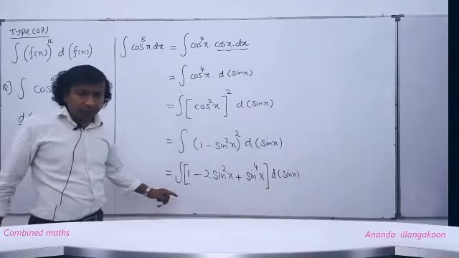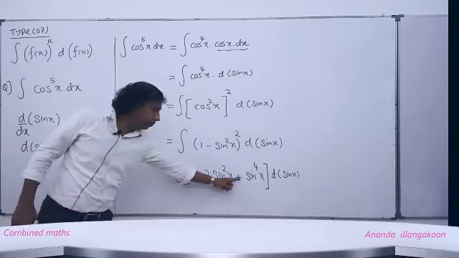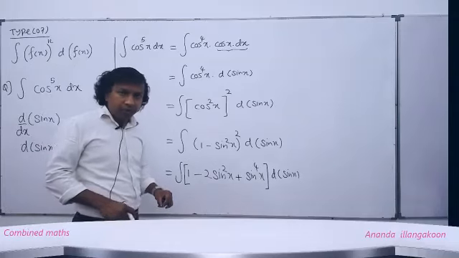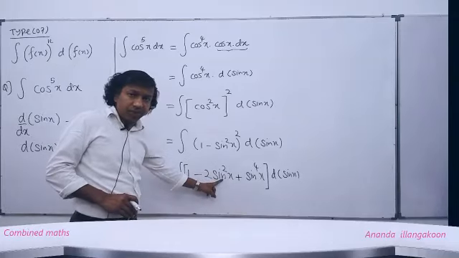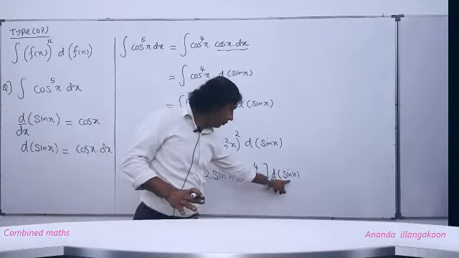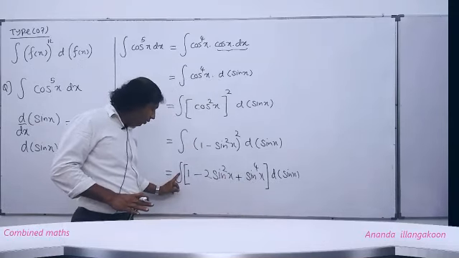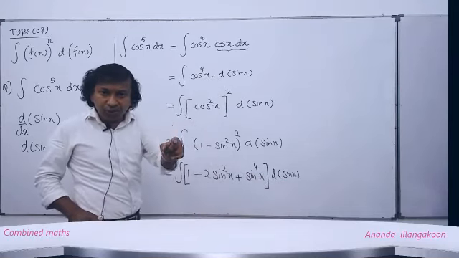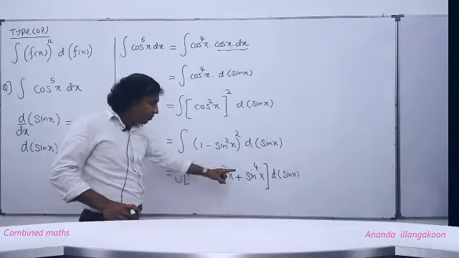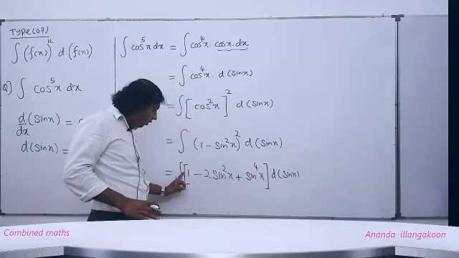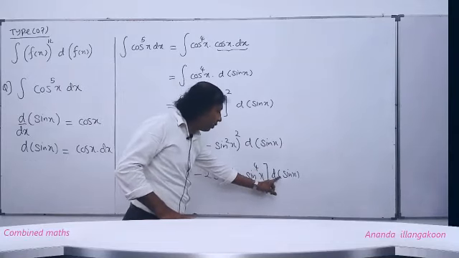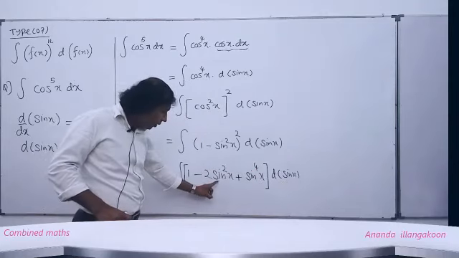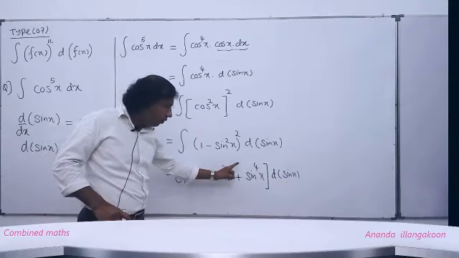Now you have to integrate one by one. If it's a little bit confusing to think, mentally substitute capital X for this sin x, here and here. Then what do we have here? Integral 1 d capital X. Integral of 1 with respect to x is x, no? Then here, since this sin x is capital X, the integral of 1 with respect to capital X is capital X. But what is our capital X? Sin x. Right. Here, capital X squared d capital X.